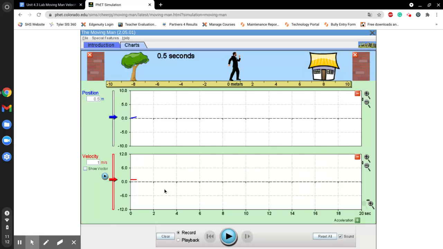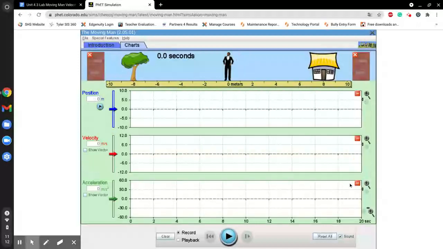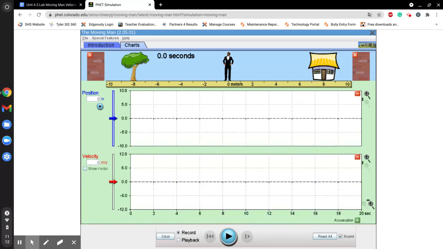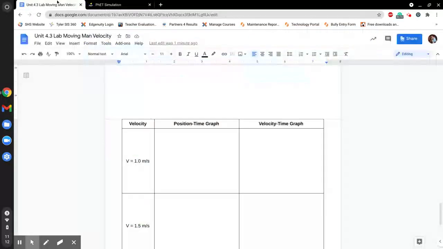Okay. After you have those sketched out, then you're going to hit reset all, and it's going to ask you, are you sure you want to do that? And you'll say, of course. Now that's going to bring your acceleration-time graph back up. You can continue to minimize it, or you can just leave it. It's up to you. I prefer to get rid of it because then it's one less thing I have to worry about, and I don't accidentally put in my velocity and the acceleration. Okay.